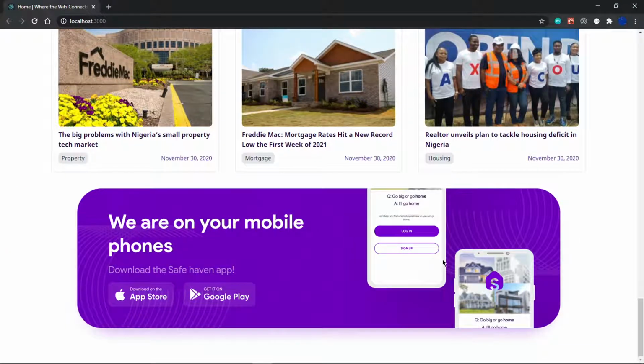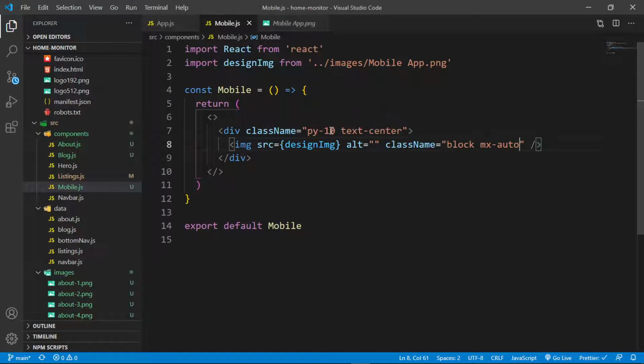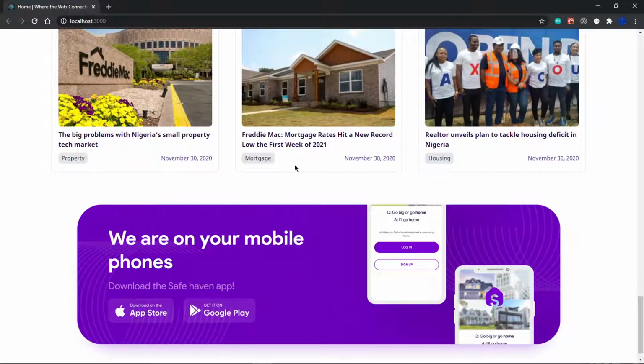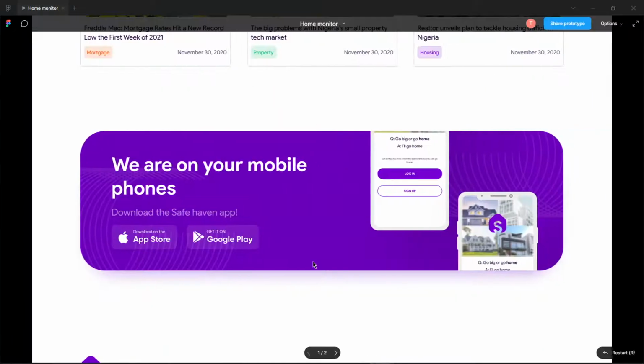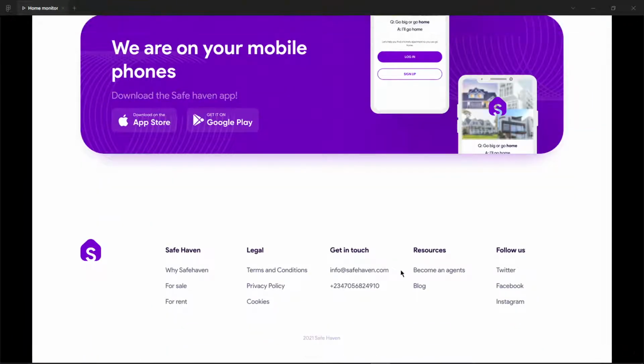And then let me say padding on the top of 20 and padding on the bottom of 10, so that it just increases the padding just a bit on the top. And once I do this, you'll notice it's not really a hard thing to do. So what I want to do now is add the footer.